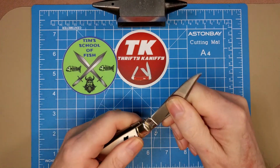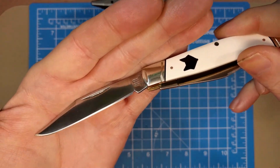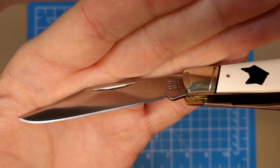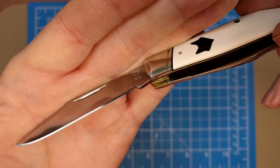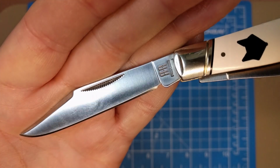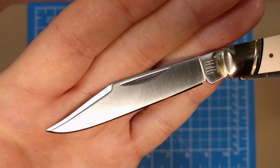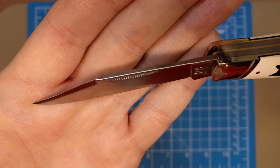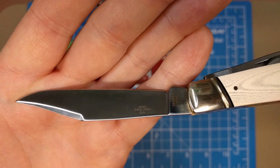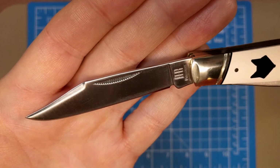So we've got a satin finish clip point blade as our main blade, as you'd expect from a Stockman. You can see the blade edge, very, very well evenly ground, that satin finish with that hollow grind, matte stripe pull, and then some pretty prominent swedging there, which I could do without, honestly. I wish they would just kind of get away from that. It's just too much. Just kind of tone it down a little bit.